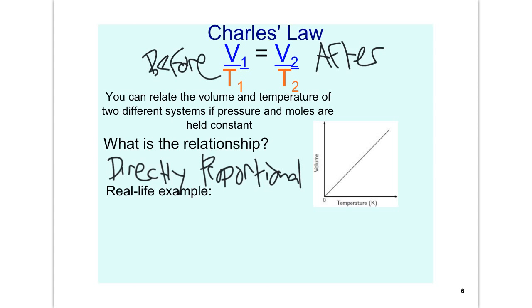The simplest real-life example for Charles' law is probably going back to the car tire, right? As temperature increases, you're also going to typically see the volume of the tire increase as well. So if you picture your car tire during the winter, you might notice it's a little bit flatter on the bottom. And then, come summertime, it's rounder again because as the temperature starts to increase, molecules start moving faster, and so they're going to try to expand the volume of the container.